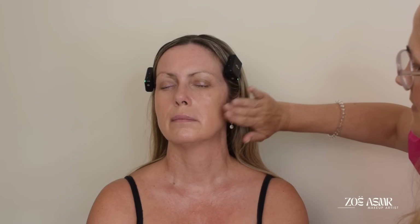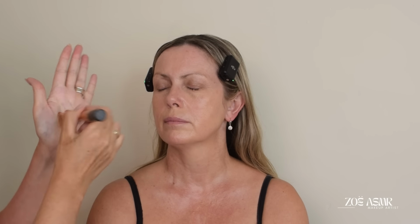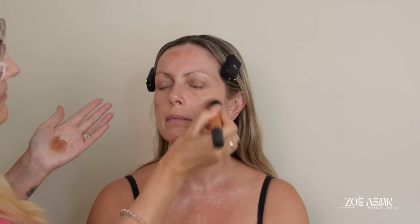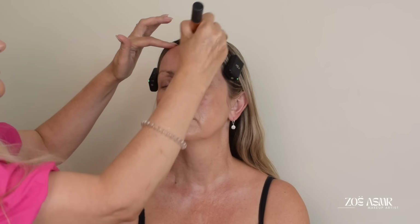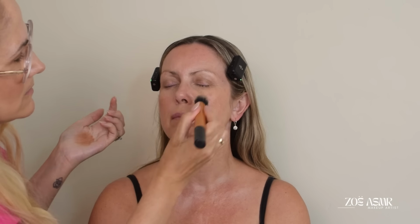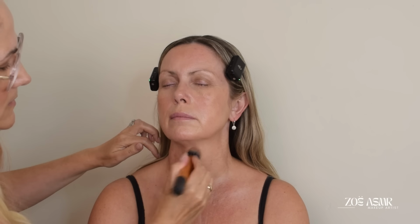Not to rub too much and just press that in, and I could always add a little bit extra after, just taking any excess on my hand, a little bit into the forehead, just stipple the cheeks. Hairline. Those key areas where the sun would naturally hit. Just take a little bit down. Take a little bit more, just tapping it off. You can always take a little bit down here.